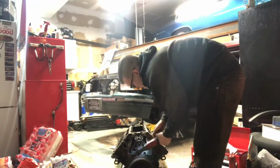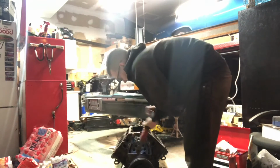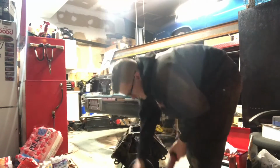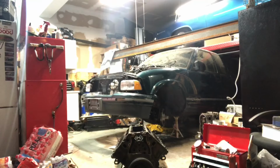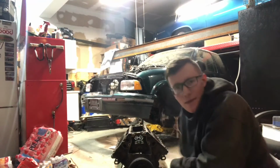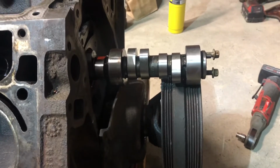So now, oh boy, we're gonna get a wrench on that one. 10mm wrench. Thank God my garage is so disarrayed, but I know where I keep my 10mm. Oh, that would be the cam retaining plate. I'm an idiot. Well, the good news is the cam does come out. However, I just thought I'd show you guys.